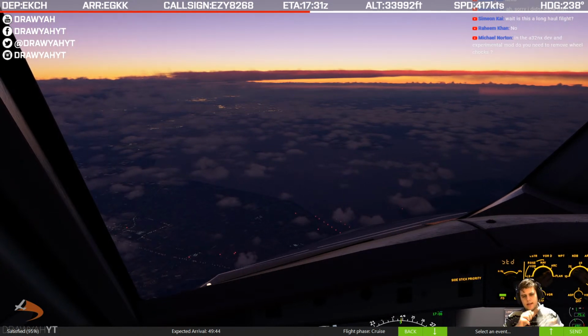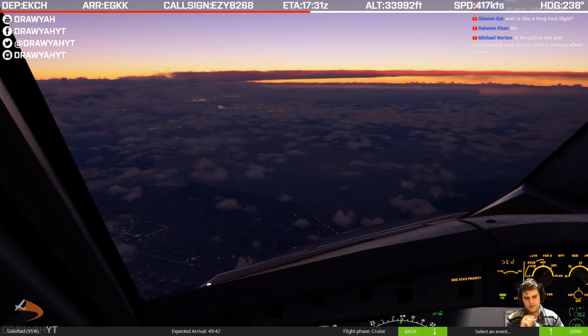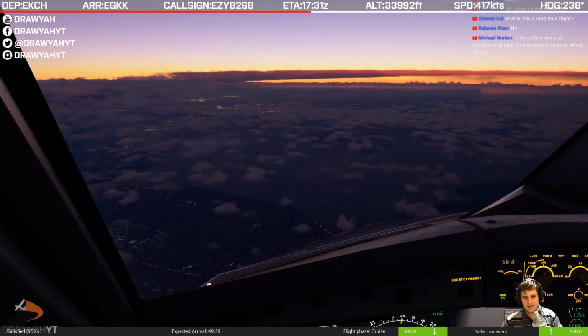In the A320 Dev experimental mod, do you need to remove wheel chocks? Wheel chocks? I don't know about them, Michael, so I presume not, because then I'd know about them.